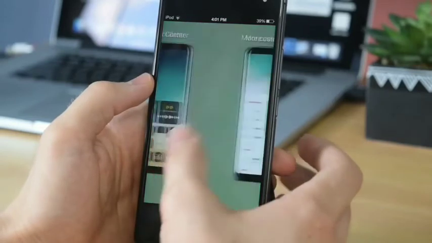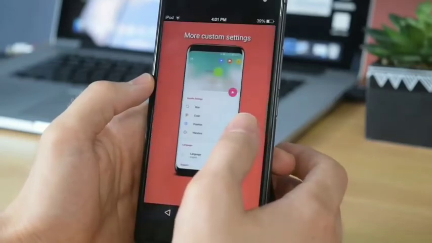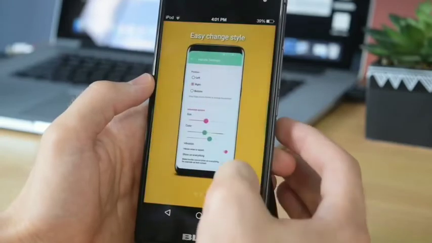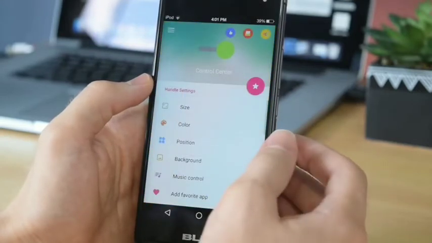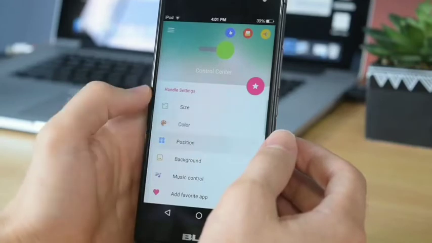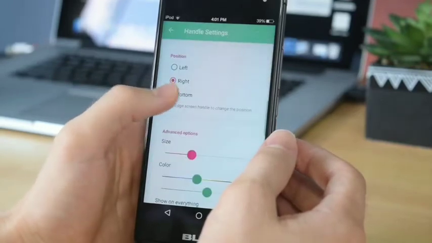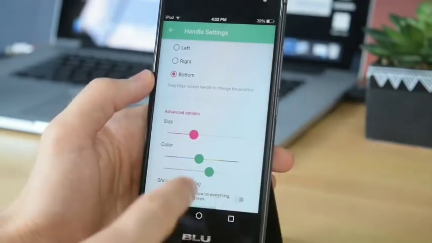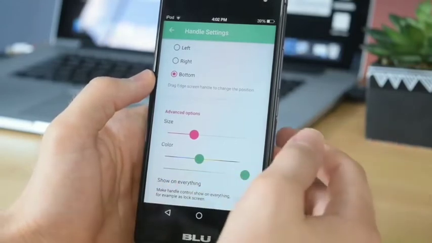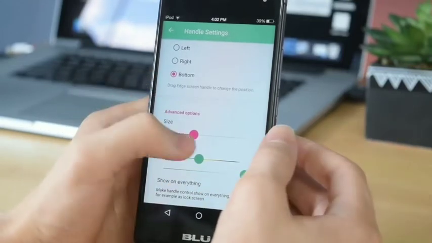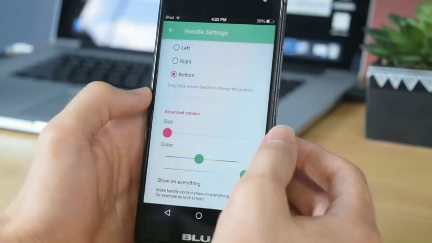If you look at the ratings of this app, it's almost a perfect 5 stars. So, I mean, it works very well. There's really nothing to complain about here, but you do need to set it up. So start by going to position and make sure that's set to bottom. Once you've done that, set the color as far as it'll go right. That way it's transparent, and set the size as small as it'll go left.